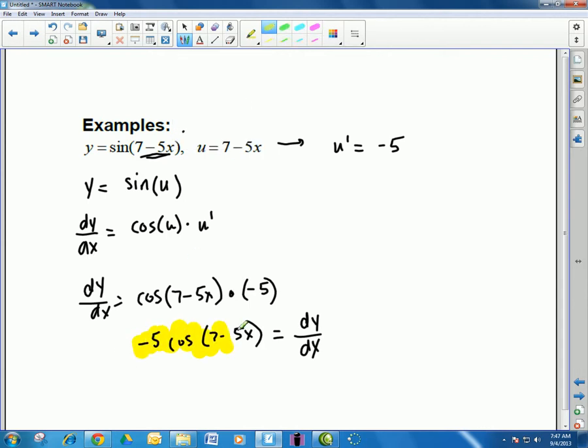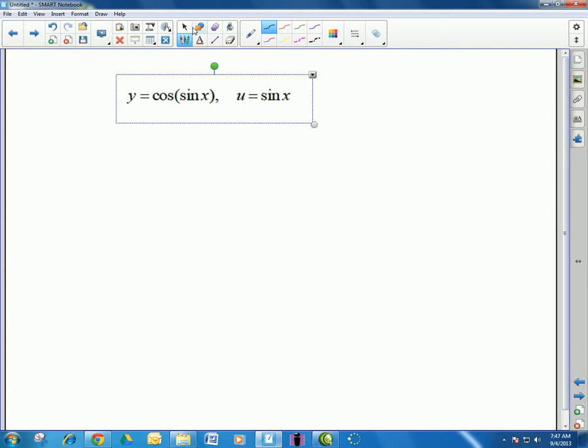So you can use u to substitute that. You can use whatever variable. You can use f of x and g of x. It doesn't really matter. But like I said, we're using u because later on in the year we're going to learn something called u substitution, which is kind of backwards to what we're doing now. That's why we used it. Try this one on your own. See how you do, and then come back and check your answer.